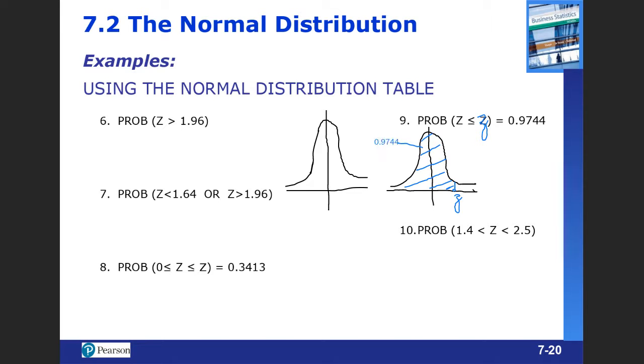So what if z is negative? And what if we assume the unknown is this negative z value? Again, less than means I shade to the left. However, I am told area is 0.9744. So now I have to decide which curve to choose. Which one should I choose and why? Should I go with a negative z or a positive unknown z?